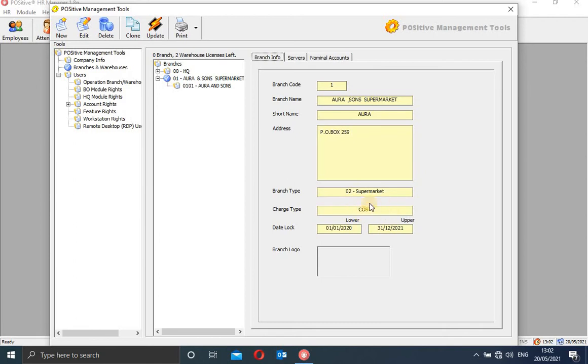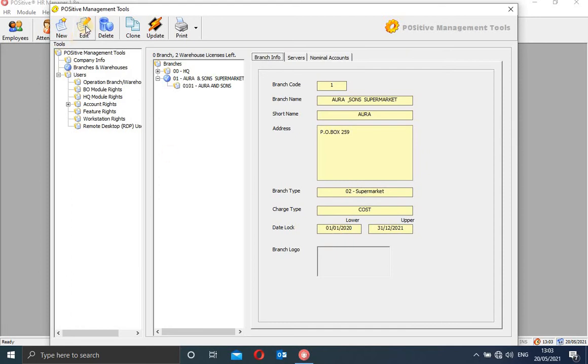we are indicating the cost to cost. When you are transferring goods, you may not want to charge your branches, given that it's the same company. So when you transfer goods, the system does not calculate charges for those branches. So you indicate the cost, and then we have the deadlock, there is a lower lock and an upper lock. Up to this period, you'll have to upgrade the system or push the date so that you can continue using the HR module.